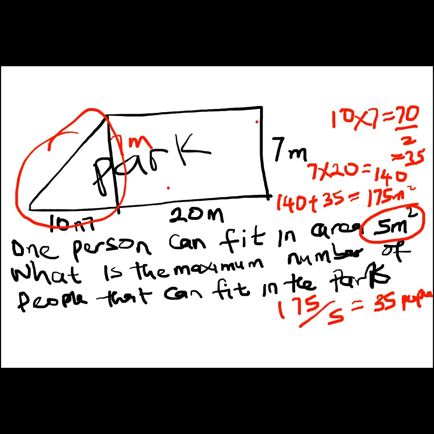You understand it? Okay. So how do you feel about it? These are the questions you will see, and this type of question is worth 5 marks. If you can get your head around this one, that's perfect, because you will get 3 marks for working out the area, and for knowing how many people can fit into that park, you will get another 2 marks.